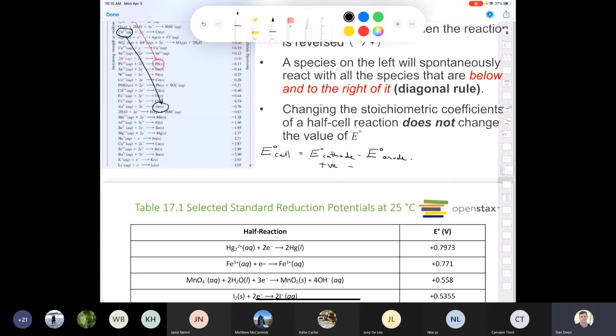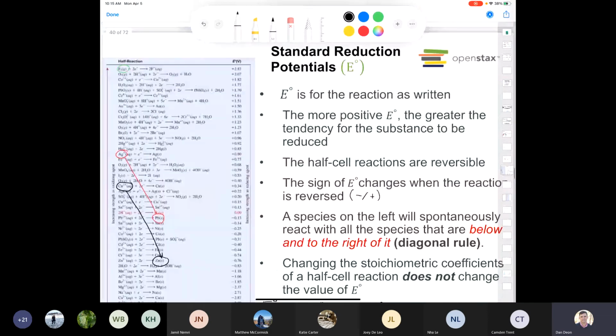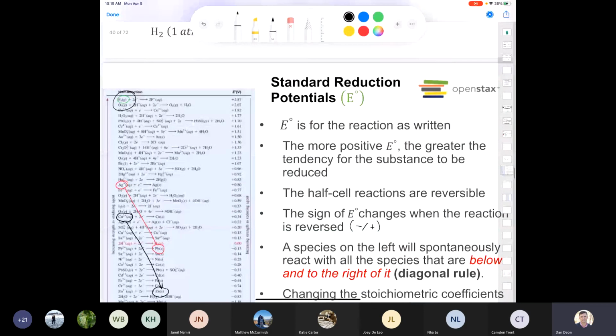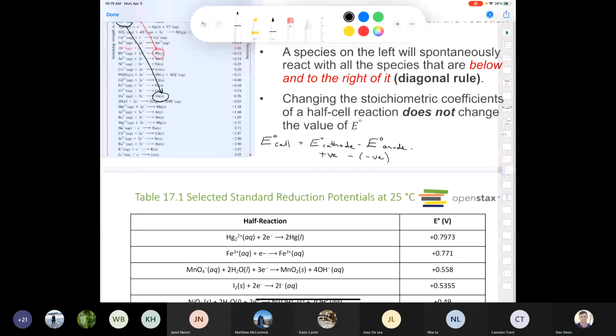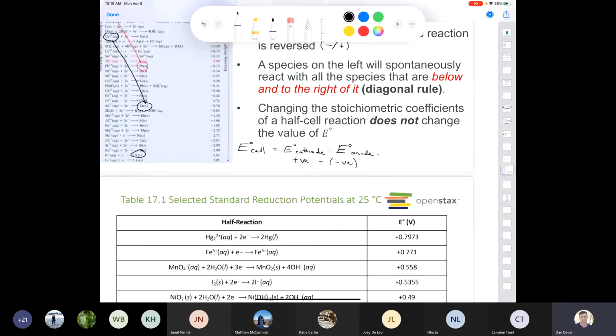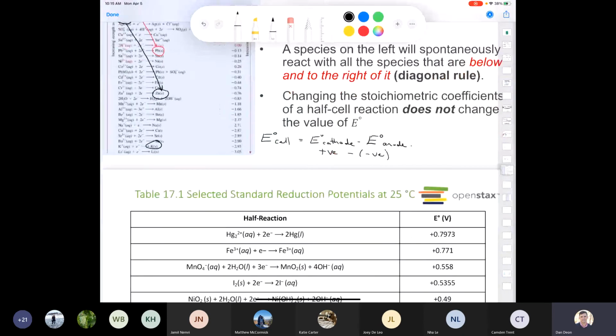So if I put a cathode that has a really big positive number here, and I subtract something that has a really weak hunger for electrons, it's going to have a negative value, right? Let's say you react fluorine with something way down here, like, I don't know, potassium. You're going to have a positive subtract a negative number. So that means your E cell would be positive, right? If you've got a spontaneous reaction, then it follows that your E cell should be a positive number.